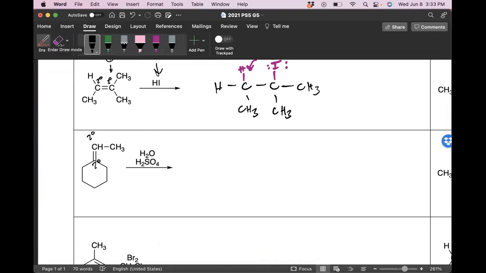Now I'll just keep it as it is. Now, this is a hydration reaction, kind of like the one we just did. This is one of the mechanisms you have to memorize. And in this situation, it would add an H and an OH. It splits up that water, hydration. And the OH would add to the most substituted carbon. So it would be OH, CH, CH3, where that former alkene was right here.